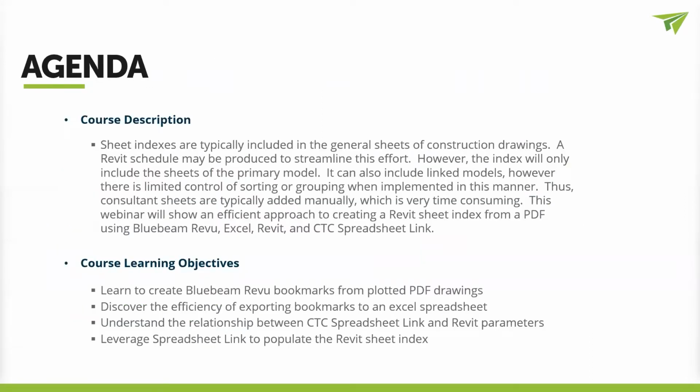As the name implies, today's webinar will focus on the creation of Sheet Index in Revit from a set of PDF drawings. This workflow will utilize Bluebeam Revu, Excel, Revit, and CTC Tools Spreadsheet Link. The course learning objectives include learning to create Bluebeam Revu bookmarks from plotted PDF drawings, and discover the efficiency of exporting bookmarks to an Excel spreadsheet, understand the relationship between CTC Spreadsheet Link and Revit parameters, and finally, leverage Spreadsheet Link to populate the Revit Sheet Index.